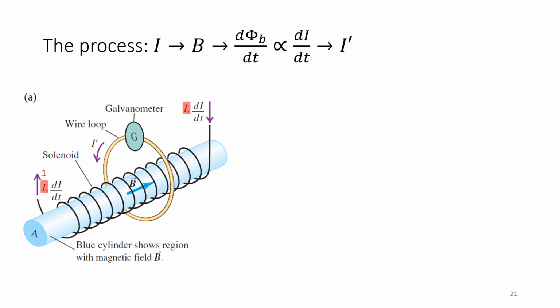From Ampere's law, we know that this solenoid, which we assume to be tightly wound, will produce a constant magnetic field for as long as the current is also constant. We call this step 2, and we have nothing new so far. Now we turn our attention to that bigger loop with the galvanometer, that yellow loop. Remember that our goal is to induce some sort of current I prime, and take note that this I prime is different from I, and this I prime has to be on the bigger loop.